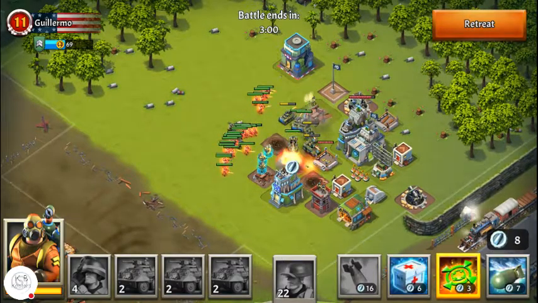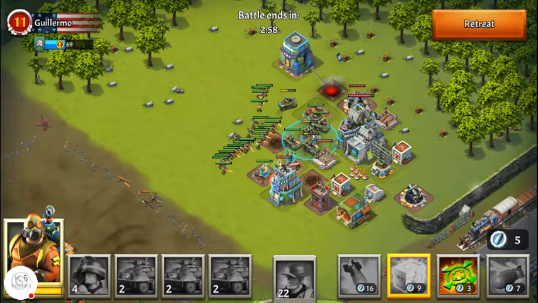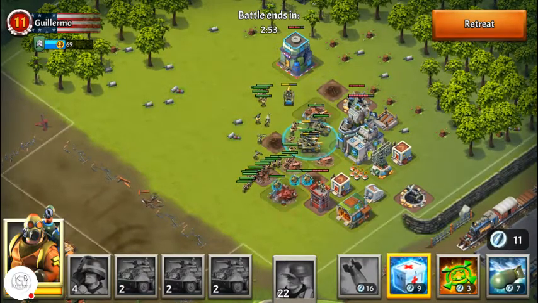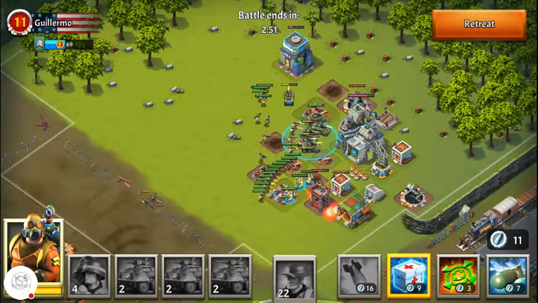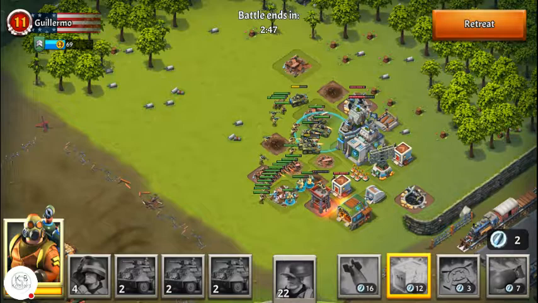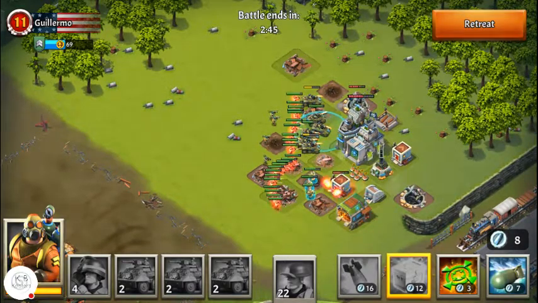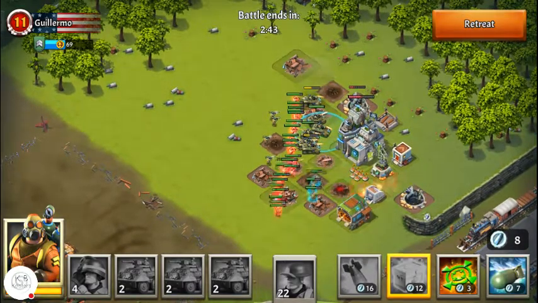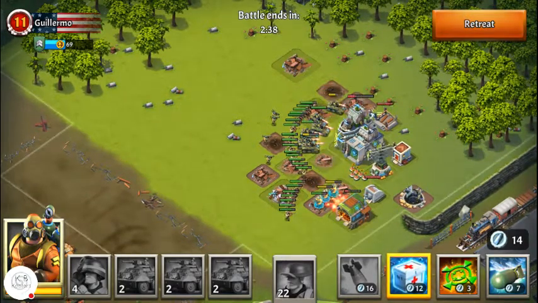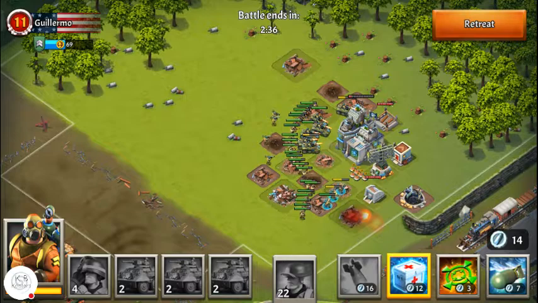We did take a few damage. Let's drop some heals in here. This player base is actually pretty good. It's going to do me quite a bit of damage. I want to drop another heal in there. We want to keep everybody alive if possible. Drop a heal.